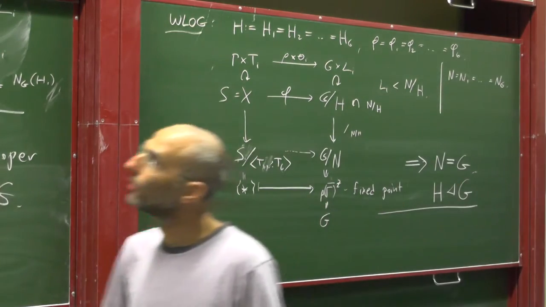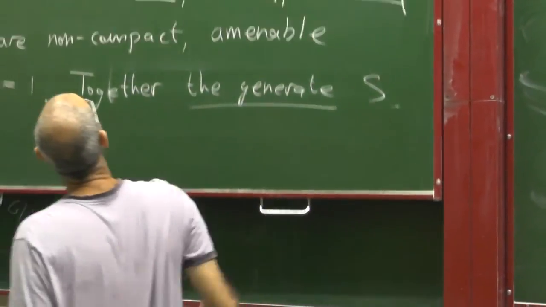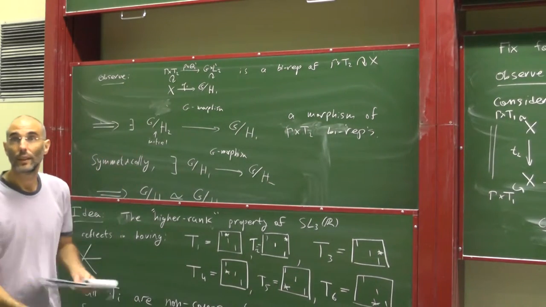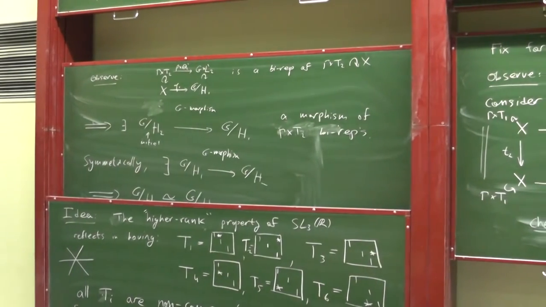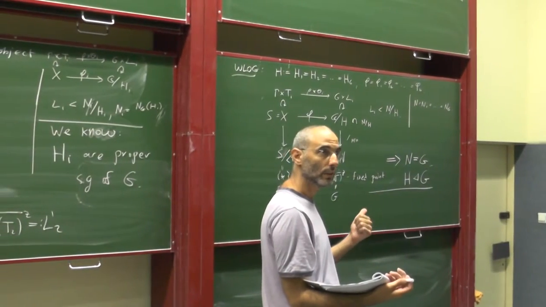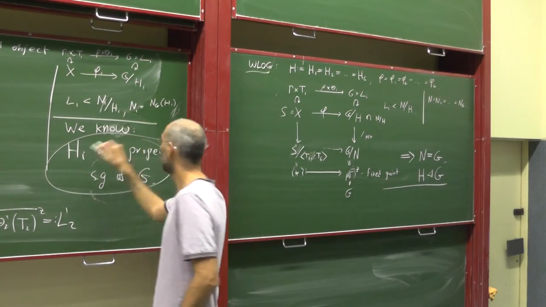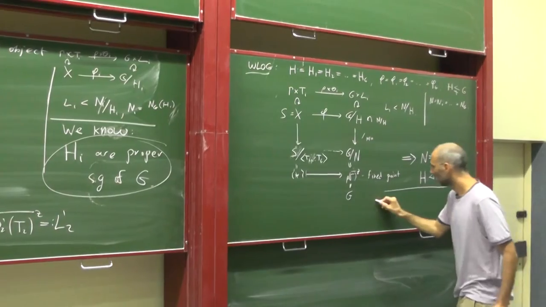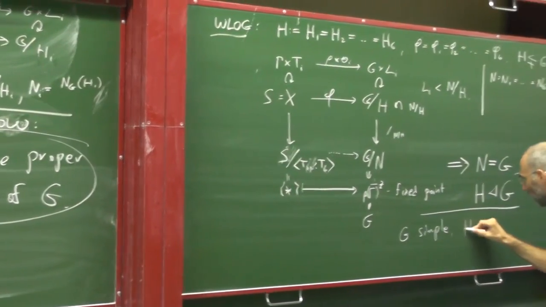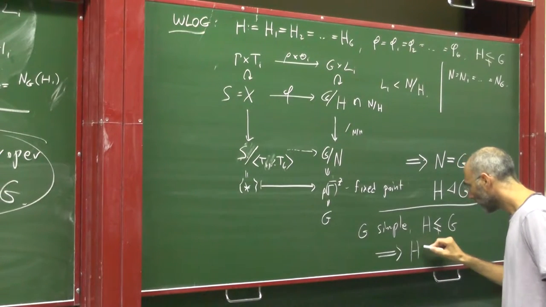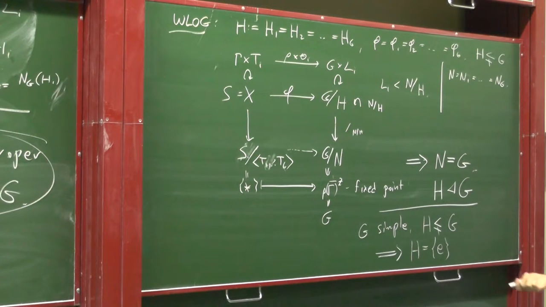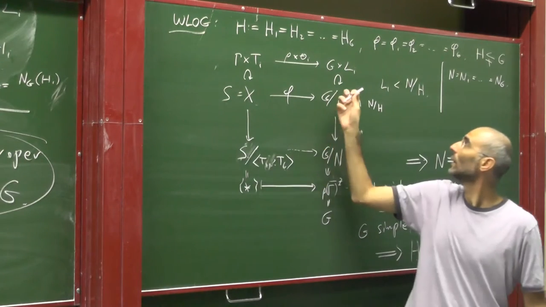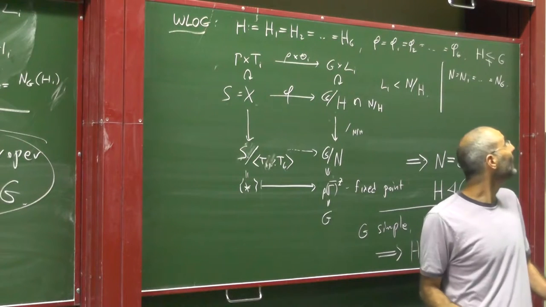But when I was discussing, I was insisting on taking G simple, G to PGLnC. At the very beginning of this hour, last hour, I was emphasizing this. G is simple. It doesn't have any normal subgroup unless it is trivial. Either H is the trivial group, or H is G itself. Now, here we go. This map is not G. G simple, H is not G, implies H is the trivial group. It was trivial all along, right? I just didn't know it until very recently. And this map that we have here, I will rewrite it in a minute, is actually a map from S to G, as I wanted. We are not done yet, but we are pretty close.